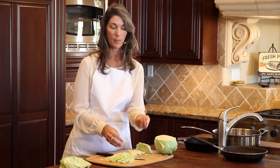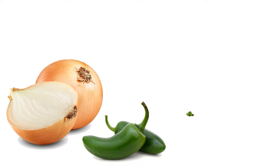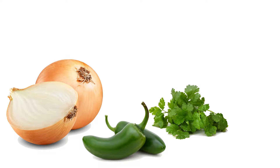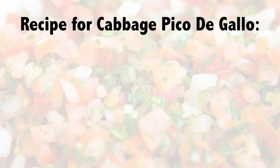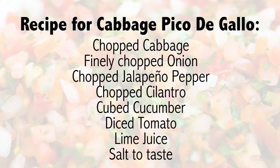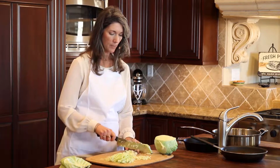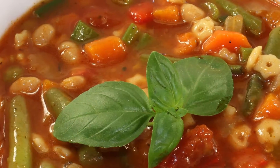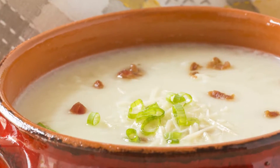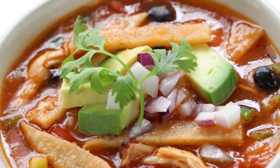I take those fine bits and put them in a bowl with maybe some onion minced very fine, maybe a little jalapeño, some cilantro, sometimes tiny bits of cubed cucumber, bits of tomato, some lime juice, and some salt. Now I've created a cabbage pico de gallo, which is awesome with tacos or any sort of Mexican food. I might also take these shreds a little bit bigger and add them to vegetable soup, or a little bit smaller for potato soup or split pea soup. I even like to add it to tortilla soup — not a lot of cabbage, but just getting a little bit in there.